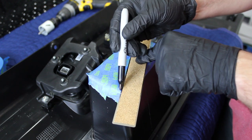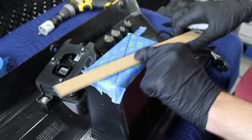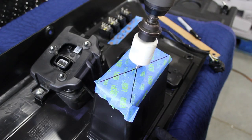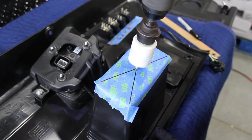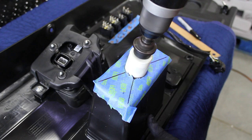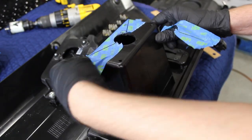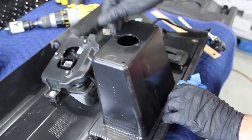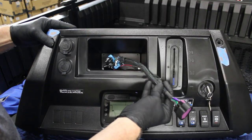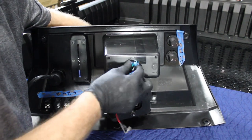Find a flat work surface to protect the dash — maybe your toolbox or the bed of the vehicle. Use lightweight painter's tape and a straight edge to mark the back of the dash pocket; you just want to find center. Use the one inch hole saw to cut a hole — let the drill do the work, don't rush it. This hole will allow the wires of the radio assembly to pass through into the dash. Pass the back of the speaker harness with the blue connectors and the white antenna wire through the back of the dash pocket.